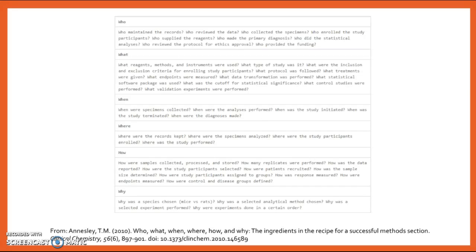Here's a couple of other articles on the other sections of an IMRAD article that I think I have as well. And if I find them, I'll post them there as well. So, you can read that in your own time. Again, great overview. I'm not going to go into great detail here. You can review that later on.